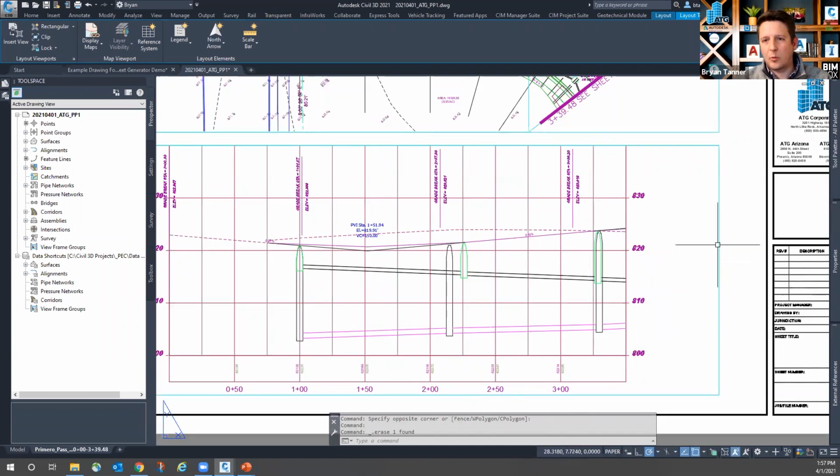We have to do a lot more tinkering with our viewport scale, viewport size, our profile view styles to get everything to match up just so, using the out-of-the-box information without having to do a lot of editing beyond. And even then, you saw previously, there were some view settings that I had to manipulate just to see the correct information in the profile view that was created in these individual sheets.